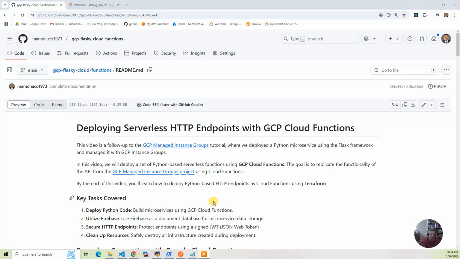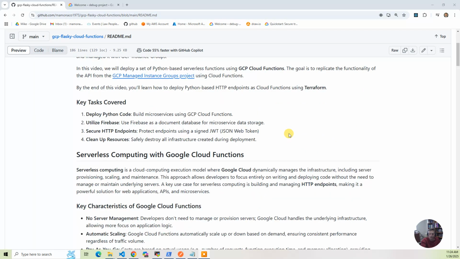We'll show the API how it works. And then we will secure those HTTP endpoints with JWT token authorization, which is a variant of OAuth OIDC, and that's how we'll secure them. And then at the end of the process, we will clean up all resources and be good stewards of our cloud environments.